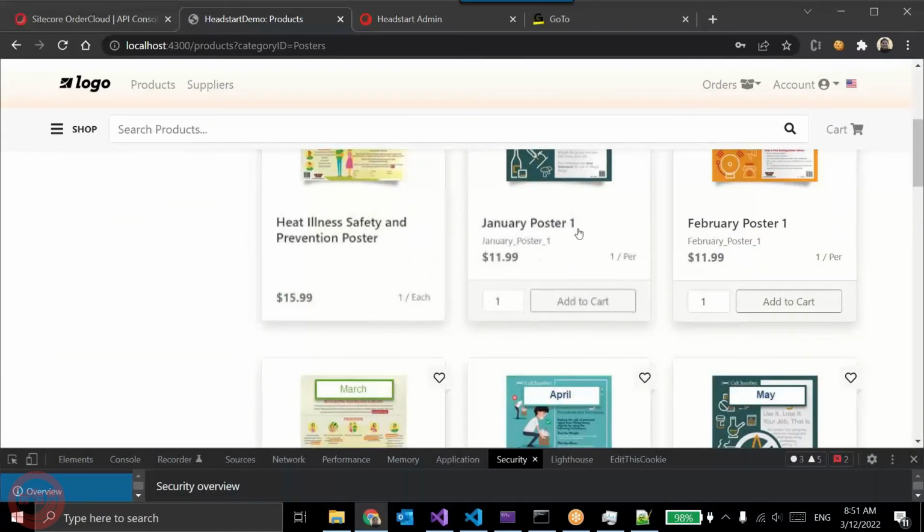So interesting thing to notice here is, here you don't see add to cart button, but here you do, and there is no logic at play. This is also available out of the box. So when would this happen? When a product doesn't have a variant, but it's a flat product, itself a sellable unit, you will see add to cart on the buyer storefront. But when a product has further options that you need to choose from to actually get to a sellable unit, the add to cart button will automatically not be displayed.